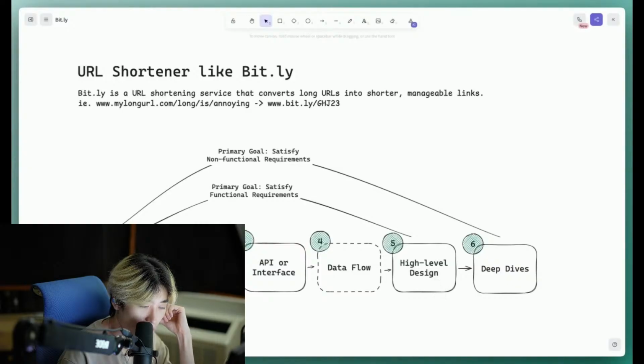At this point, our system's going to be really simple. It's not going to be able to scale. It's not going to be able to do anything too fancy. It's just going to satisfy those core features that we outlined. But from there, we're going to move on to our deep dives, where things are going to get fun, and we're going to go one by one through those non-functional requirements in order to evolve our high-level design in a way such that it ends up satisfying each of those non-functional requirements.